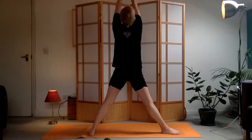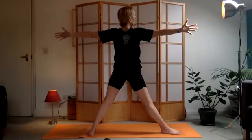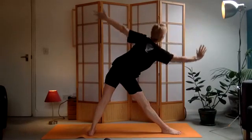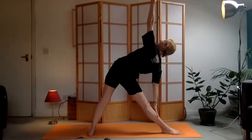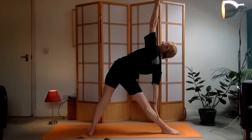Breathing in, lift the arms up. Breathing out, bring the arms down to shoulder height. Breathing in, open the chest, open the hands. Breathing out, reaching over to your right and down. Make contact with the leg, but keep lifting up through the left hand. Look and turn your head up towards the left hand, looking up at the fingertips.